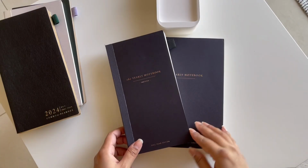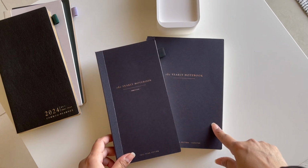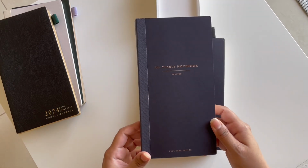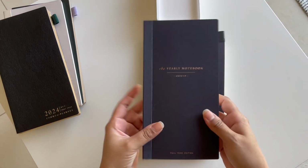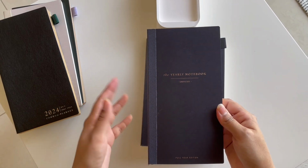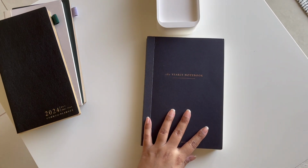So right after the common planner, I decided to try out the yearly notebook from Papertessdesigns. These are undated planners. I got it in the A5 size and the standard size. I ended up not using the standard size at all. So because this is undated, I still have it in my stash. I can redate it to use it anytime in the future. But I basically settled down in the A5 size.